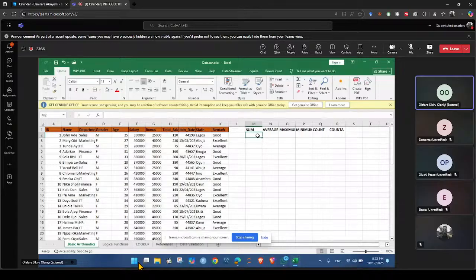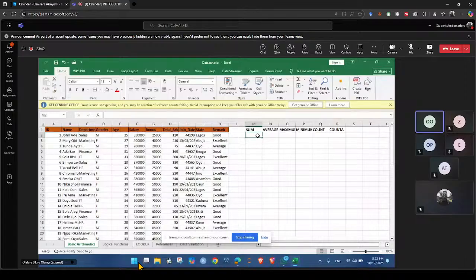Now let's start. So I will have equal to. Now I have total sales here. Let me say I just want to add some sales here, using the manual summation method. What will I do? After equal to, I'll just click on the first number, which is 120. Then I will locate the plus sign on my keyboard, plus the next number, plus the next number, plus the next number, plus the next number. So let's stop with that, and I will click enter. You see that without disturbing myself, I have the summation of the first five sales.